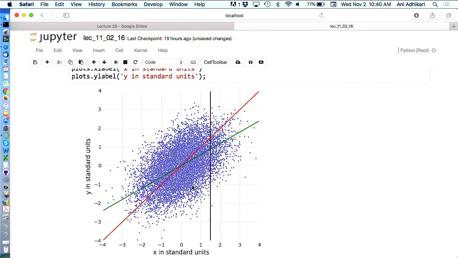What's the point of using standard units when it creates the exact same picture? So the question is, what's the point of using standard units if it creates the exact same picture as before? Because when we work in standard units, we cover every single scatter diagram. It doesn't matter whether it's inches, pounds, kilometers, acceleration, anything. Every single oval scatter diagram I'll deal with at one go. So we'll work in standard units, we'll figure out the line in standard units, and then we will convert back to the original units. The point in standard units is to be completely general.